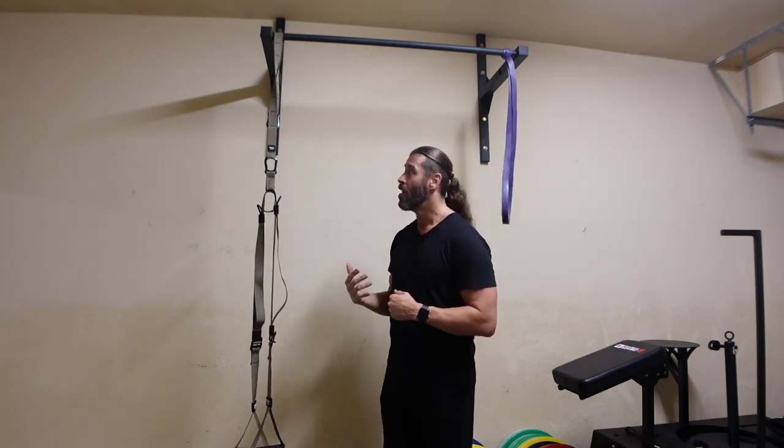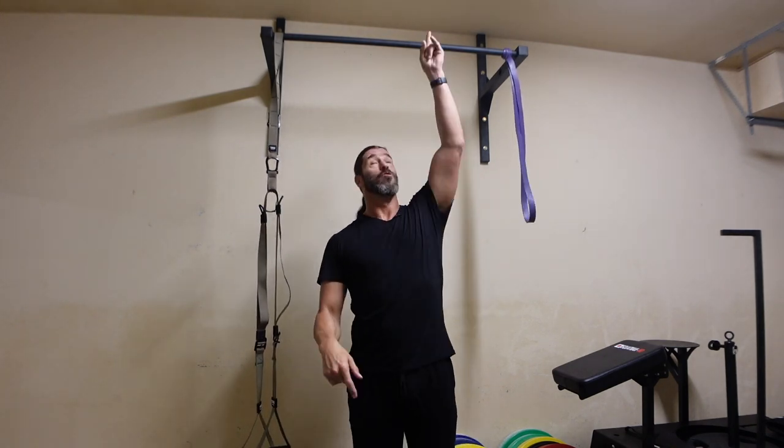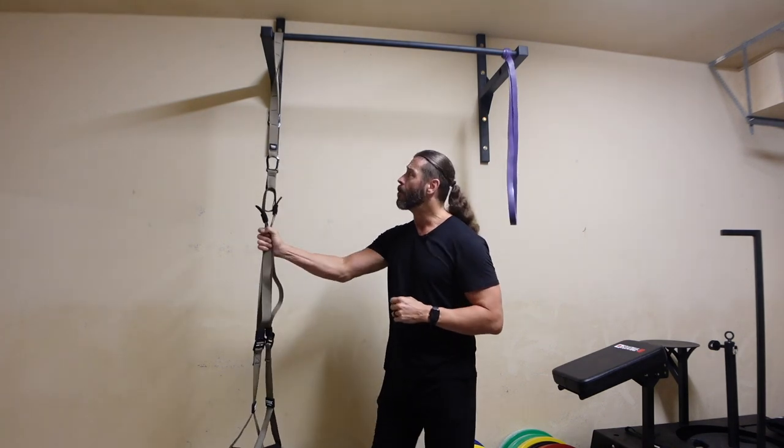Most of this video will be edited so you can see how I utilize the Stud Bar pull-up bar. Now the installation — it's not super easy but if you're a little bit handy it's fine. You need to drill into the studs or the joist in the ceiling. We chose to go with the wall. According to Mark from Stud Bar, the wall is not the most ideal solution, but the way this ceiling is in the garage gym it was better to do it here. It's a perfect setup between the G15 and the squat rack.